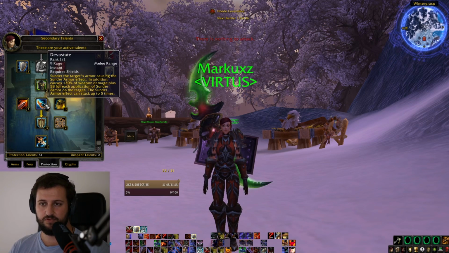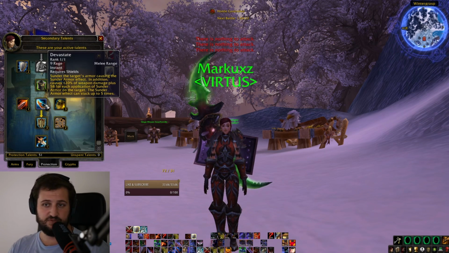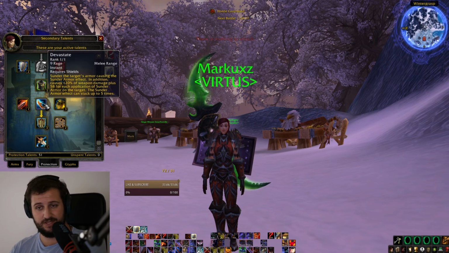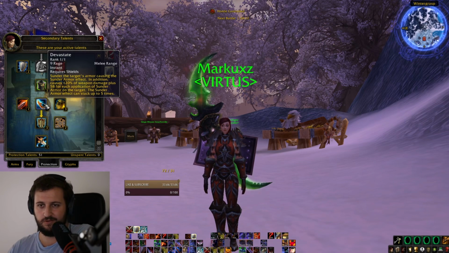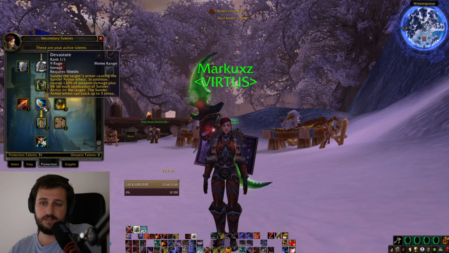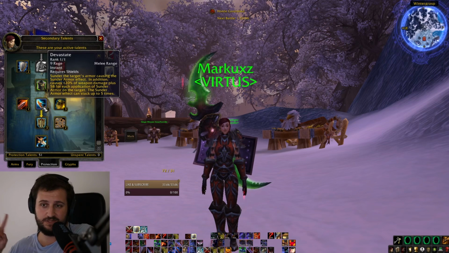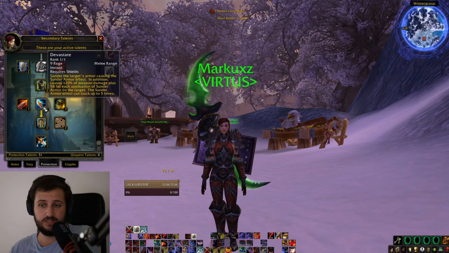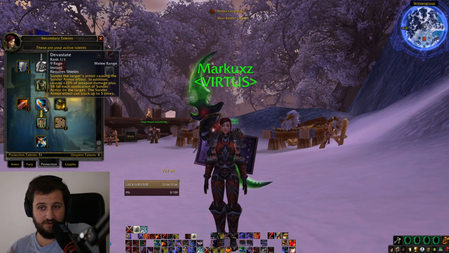Devastate is just an improved version of Sunder Armor. It does extra damage, and it can stack up to 5 times, just like Sunder Armor. And then, if you pair this with the Glyph of Devastate, which I actually forgot to put on for this video, I had another spec on before then, it will add 2 stacks of Sunder Armor. It's easier to remove armor from plate wearers because you get 2 stacks, so you only need to use Devastate 3 times instead of 5 times to get 5 Sunder Armor stacks, which means it's easier to apply. And if you have an Arms Warrior with you, that means they do more damage because they have less armor.